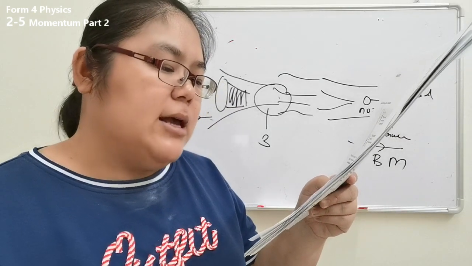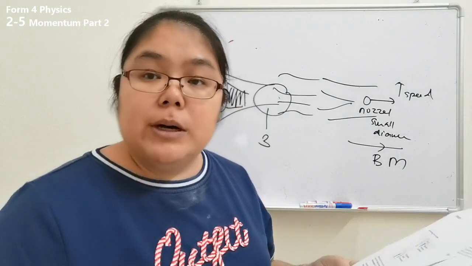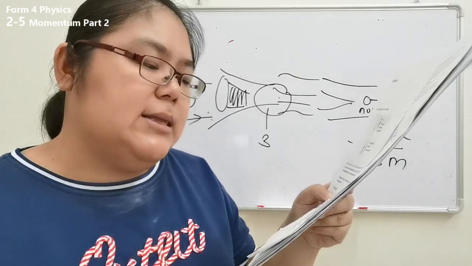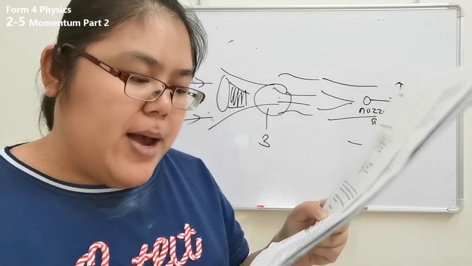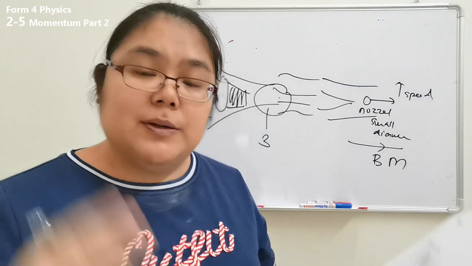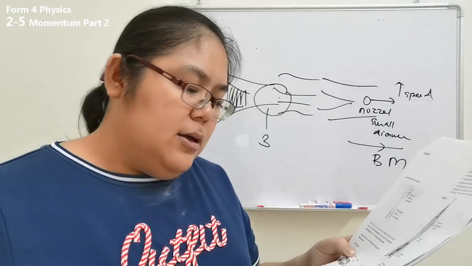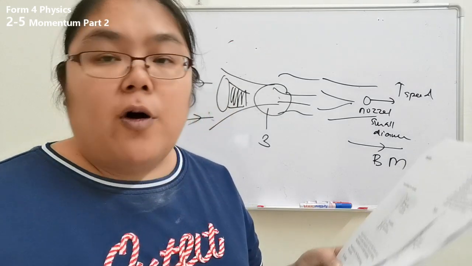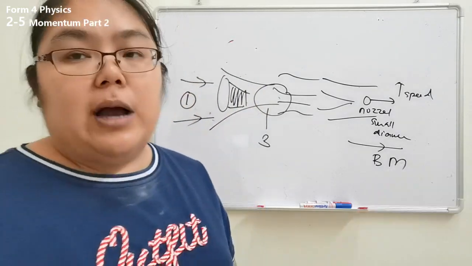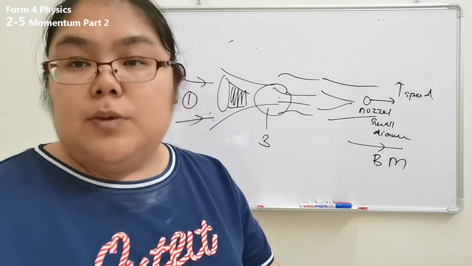The gases formed are discharged through the exhaust nozzle with a high velocity. Okay, after they burn, they produce hot gas, then they come out with high velocity. So number 4, since the exhaust gas has mass and velocity, backward momentum is created. High speed, so the backward momentum is high. So number 5, again according to the principle of conservation, the rocket gains forward, or you can say upward momentum. So it will move upwards with high velocity. So this is the same explanation for the momentum.